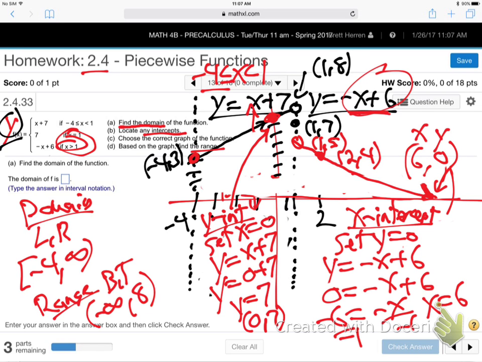We good? It's all about knowing which function you're supposed to be using when you're in the middle or the right. That's why I put them right at the top so there would be no chance. I encourage you to put the wall in there and put those functions right at the top so you know which function you're dealing with in which section. Questions? All right, that was a thorough hand.